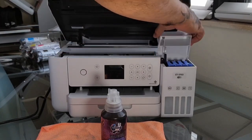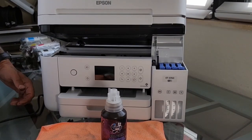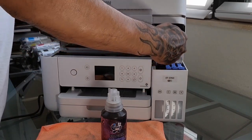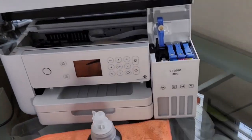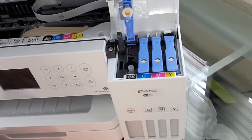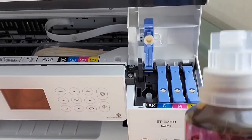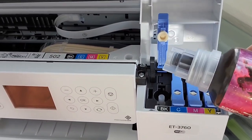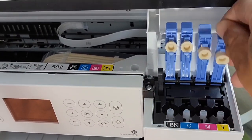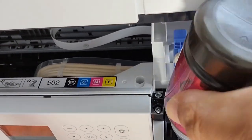So I lift up the whole scanner part, lift up the compartment, and right there where the blue is at is gonna put in your ink. So we're gonna start with the black. And as you can see right there, it lines up with the black, cyan, magenta, yellow. And that's where we're going to be placing our ink. And I found it easier by lifting all the blue tabs, and it will just drain out.